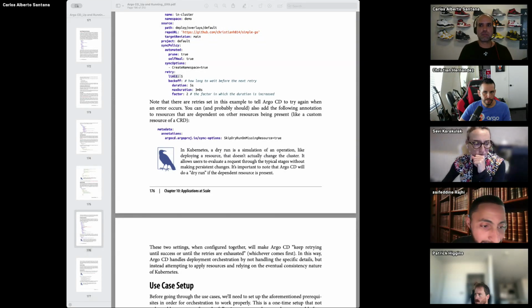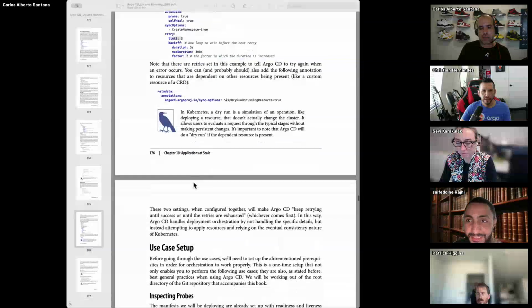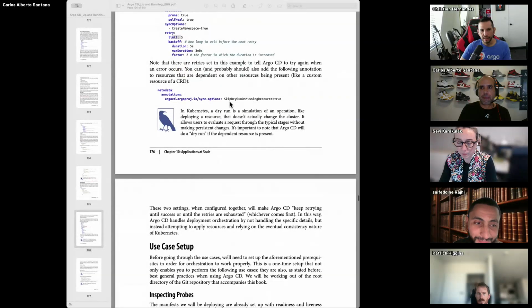So that's why you need the negative one, and the negative one I put there is harmless in most cases, but if you don't know, then don't put it everywhere. Put it in the place that you actually need it, like Crossplane or something that you cannot do through the other strategies, which are eventual consistency or sync waves. It's a last resort, but it's there, and that annotation helps a lot.